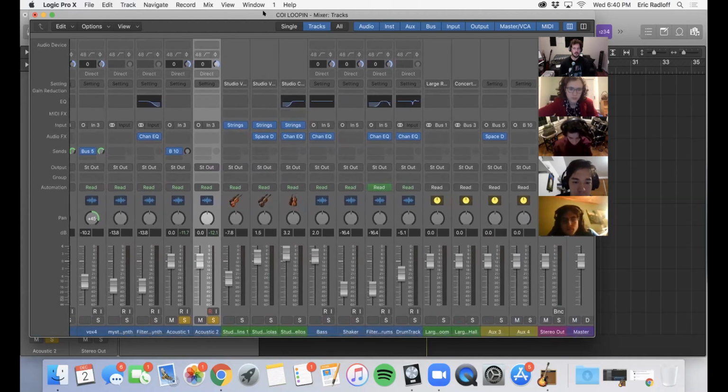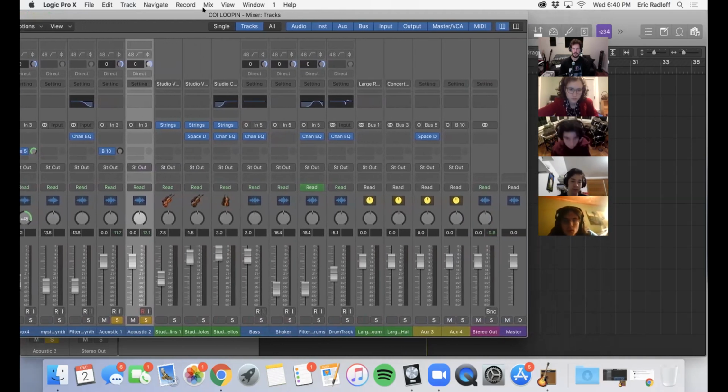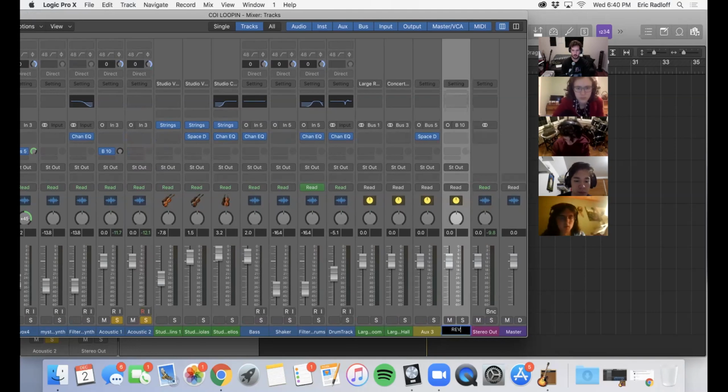Okay. Now it should have created a new track somewhere. And if you look at the top, you'll see the different inputs for your different tracks and all this stuff. The input for this is going to be bus 10. That's how you can identify what it is. So go and try to find where that is and give it a name. I'm going to call this reverb. Maybe you do that too. Call it reverb. Has everyone been able to find the bus that they made?